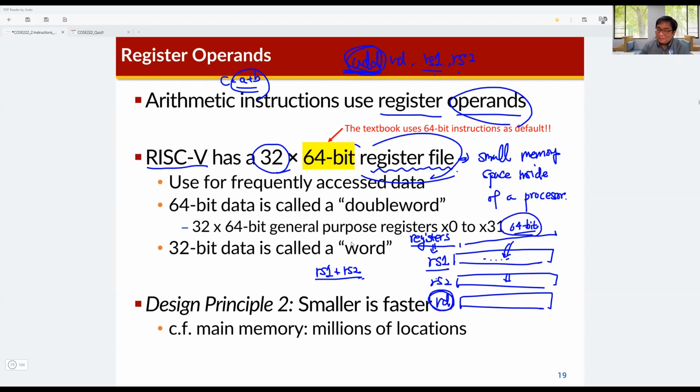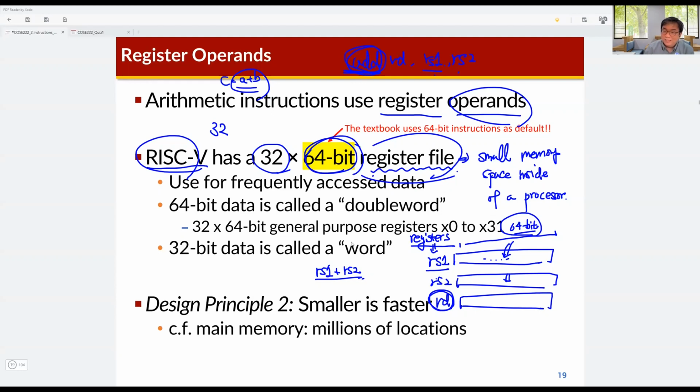So bit means the number of bits in the binary number. 64-bit means the numbers can be represented using a 64-bit binary number. So the RISC-V processor has a total of 32 registers, and the width of a register is 64-bit.